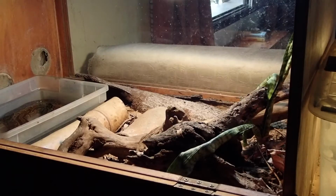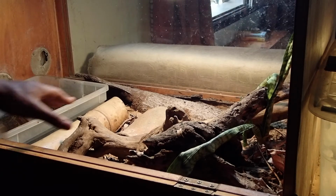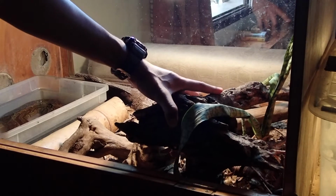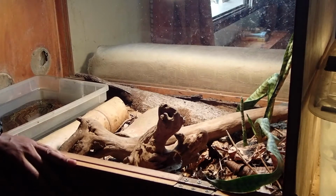So the snake is chilling in his water bowl full of fresh water. Because I don't have a recipient to actually put him in, or a box, I'm gonna keep him in here and try not to disturb him while I'm doing work. First things first, we're gonna take out the major decoration pieces. And as you can see, the snake made a mess of his cage.